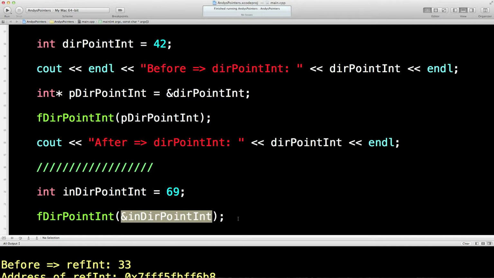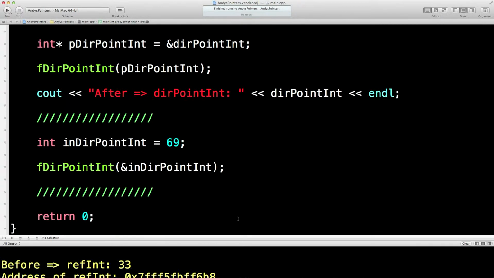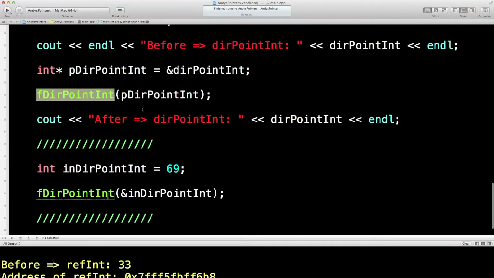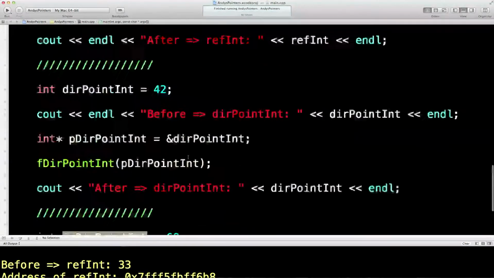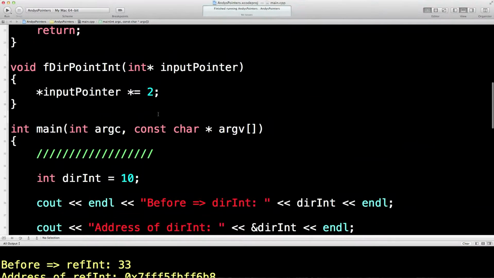Now this should be even quicker because we're doing one less operation. Now we're using exactly the same function as we used here. So let's have a look at it again. This address to this int is sent directly off to this function. It takes that address and says, aha, I shall create a local pointer, a local key, one key this time. With that one key, I shall go off to the safety deposit box, I shall look inside it, I shall double whatever's inside there, and then I'll throw away the key.